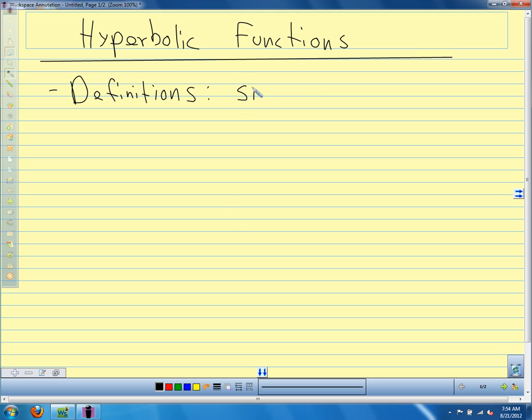So we write our hyperbolic functions with an h at the end of our trig functions. And I call them the hyperbolic sine, hyperbolic cosine. Another way that you'll hear the hyperbolic sine referred to is as sinch. This is pronounced sinch. Hyperbolic cosine, or cosh. And it's very easy to lose track of signs with these because they're very similar, other than a sign change.